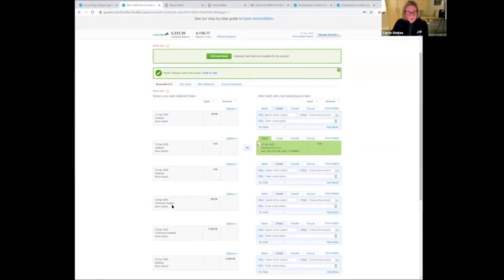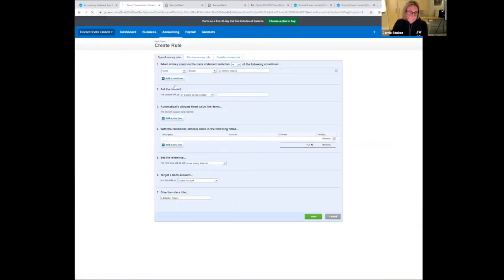And then, for example, directors' salaries is another one that you could maybe select a bank rule. So I'm going to create a bank rule. Contains directors' wages. I'm going to have the contact as the director. I'm going to put this to directors' remuneration. If you've got salary runs, obviously that will go to the net pay account. The reference from the payee, I'm going to just have this on the current account and click save.